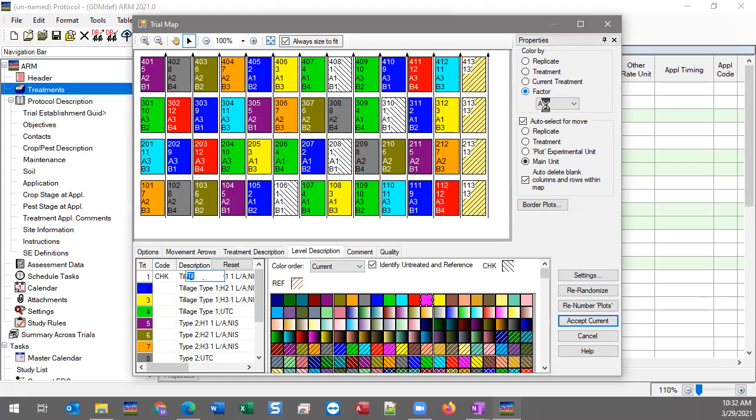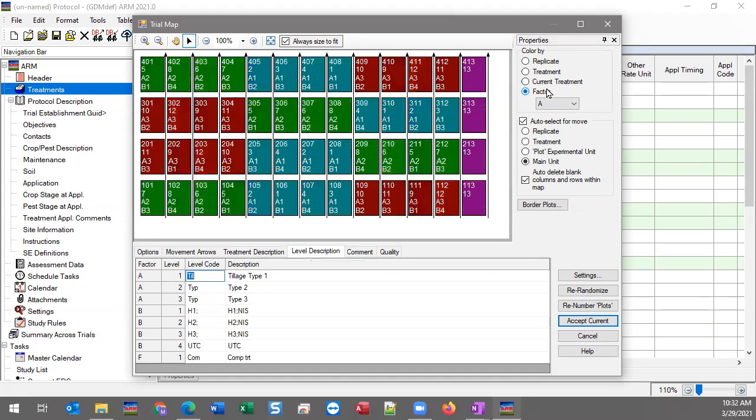So I'm going to color by factor A. You'll see we have a new color by option because we are in a multi-factor design. And so now we can see the kind of grouping here of our factor level. So kind of like we talked about, we had our list of different factors, factor levels. So factor A was our tillage type. And so A1 is tillage type 1, A2 is tillage type 2, and so on. And then the factor B levels were our different herbicide products. And then we kind of have that comparison treatment. Again, it will be treatment number 13, and you'll notice that it just gets tacked on at the end. And it's not really involved in any of this multi-factor design, so it just hangs out on the end of the replicate, basically.